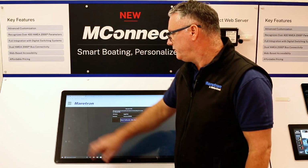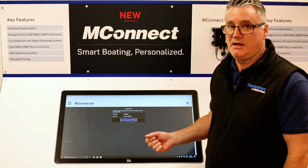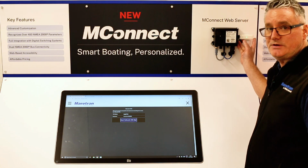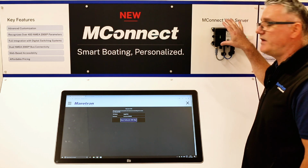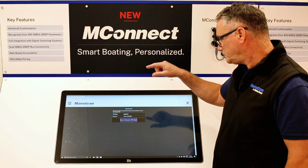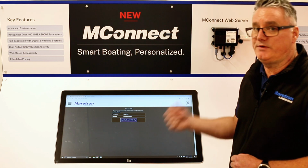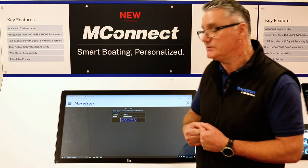We also then have the VPN. This is where you would start your VPN from, and this is where you would log into your MConnect remotely. So long as the MConnect has got internet, and in this instance we've got the 4G dongle plugged into the USB port. So this is providing my MConnect with internet whilst connected to a browser through the Ethernet port. With that I can start the VPN up, and I can access the MConnect fully over the internet from another device that is also on the same VPN account.